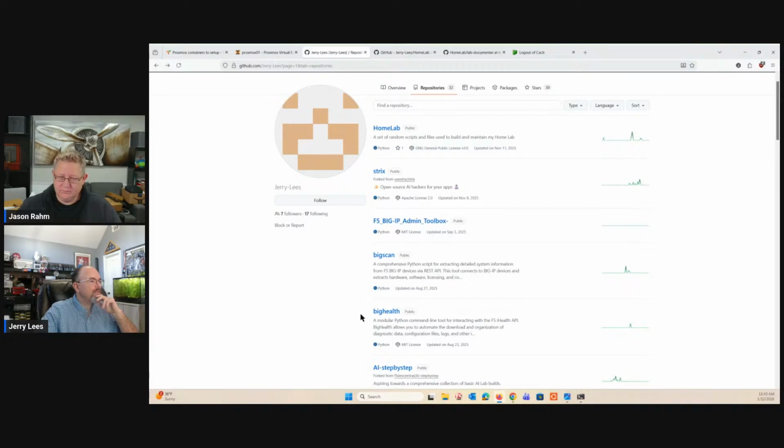I started working on a tool that is a replacement for a tool that I did when I was a consultant at F5, and it's called Big Health. It actually will use the API that iHealth has, and it will download QKviews that you've uploaded, tear them apart, rip into them. Eventually, it will be able to tell you, you have a TCP timeout that's 4 billion seconds. That's 113 years. So that's the case where you really must want that TCP session to outlive you.